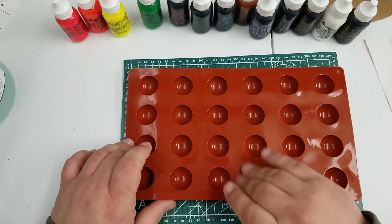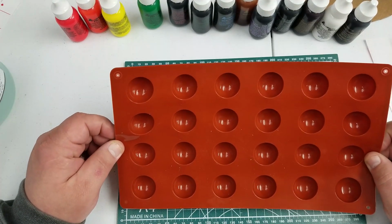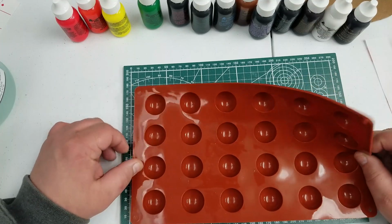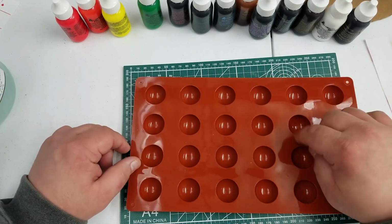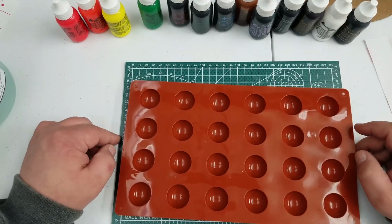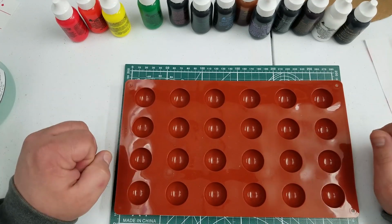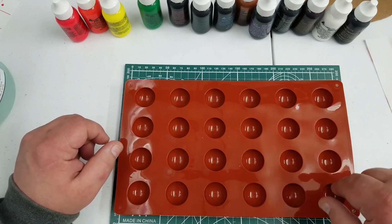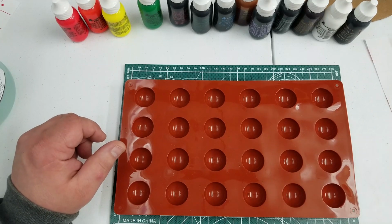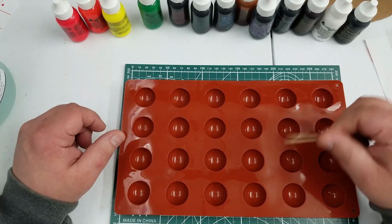And I also went ahead and got one of these chocolate molds online on Amazon for, I think, $7. But it'll definitely have a nicer result with the polished finish of the cubes here. So I have enough to do at least one of each. In each I'm going to put a drop along with the resin, and then in another 11 of them I'm just going to put a tiny amount on a toothpick and kind of mix it in.